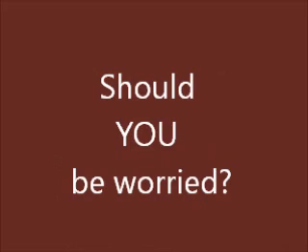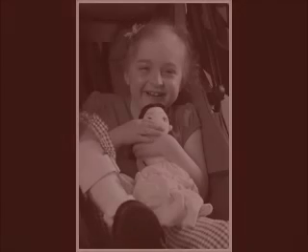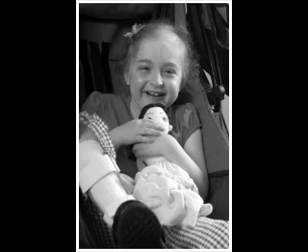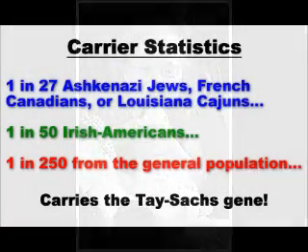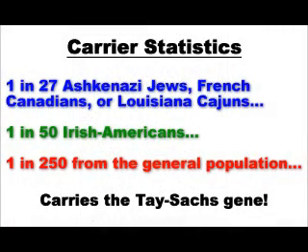You may think that you don't need to worry about Tay-Sachs disease because it's rare, and you might be right. But Tay-Sachs does show a tendency to be more common in certain populations. Tay-Sachs disease is 100 times more common in Ashkenazi Jewish individuals. About 1 in 27 Jewish people are carriers, and 1 in 3,600 are affected by the disease. Comparatively, in the general population, 1 in 280 people are carriers, and 1 in 320,000 are affected.